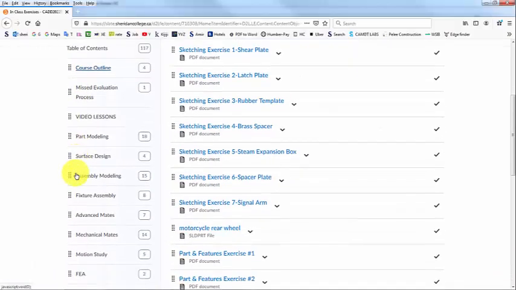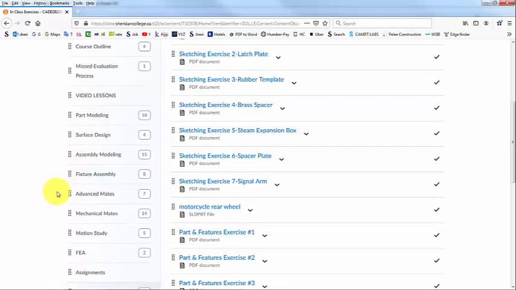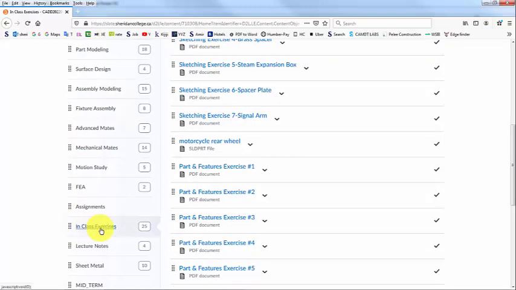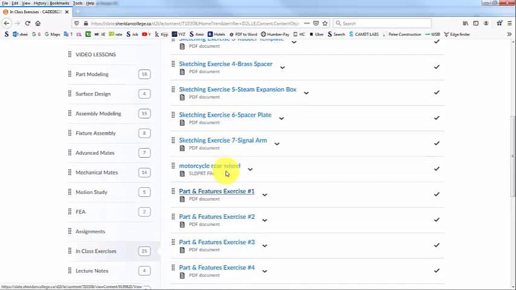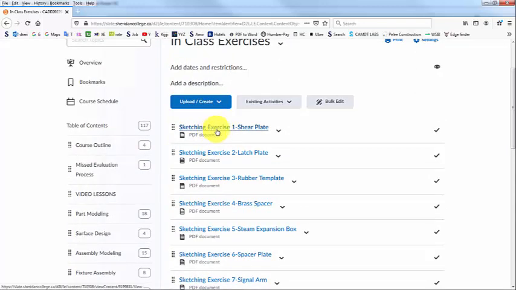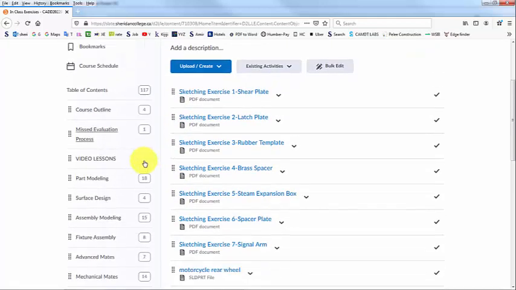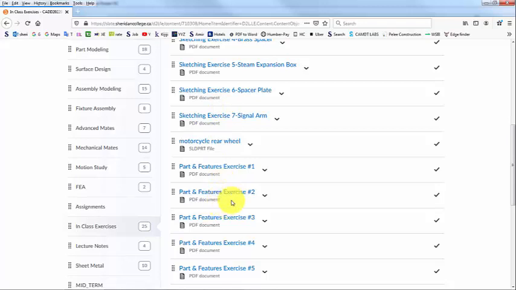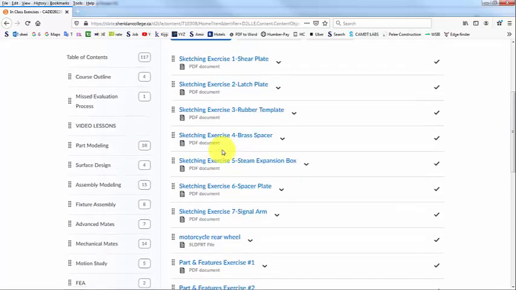If you go to Slate and then you go to the folder which is called Any Class Exercises, this is exercise number 1, shear plate. Just go to Slate and then go to folder Any Class Exercises, and then you will find all the tutorials and the exercises that I'm going to create during this semester.